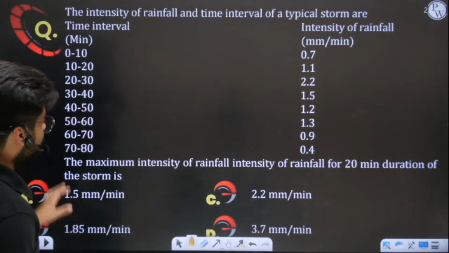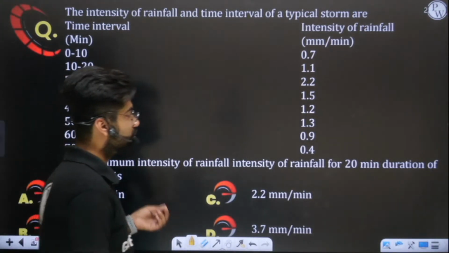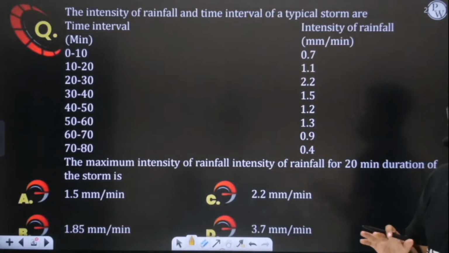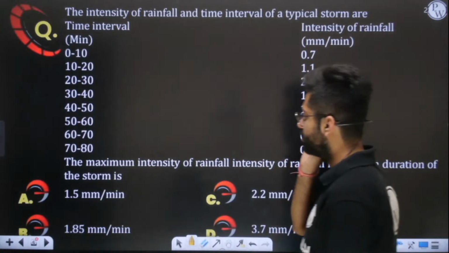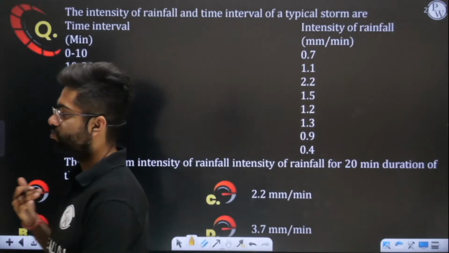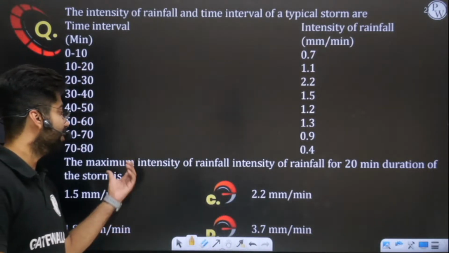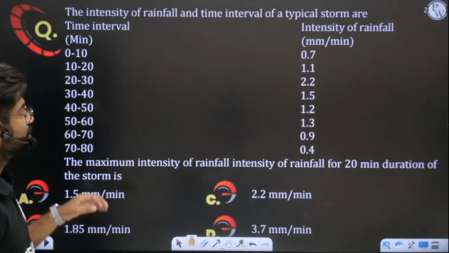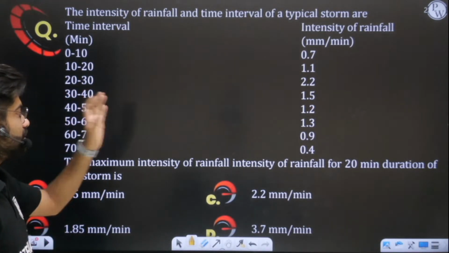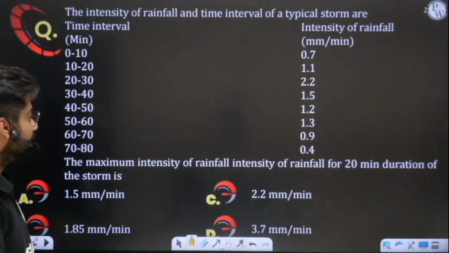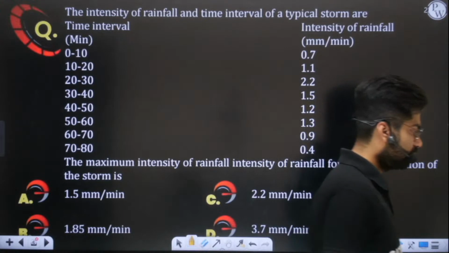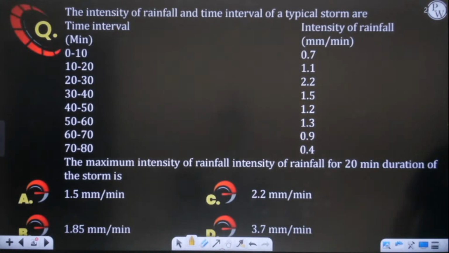Now I'm going to make you solve this question. See, this question is very important. This question has been previously asked in the GATE examination. Let me check if you are able to find the maximum intensity of rainfall for 20-minute duration. So try to solve this question, then I will solve it and explain to you the beautiful concept of IDF curve here.